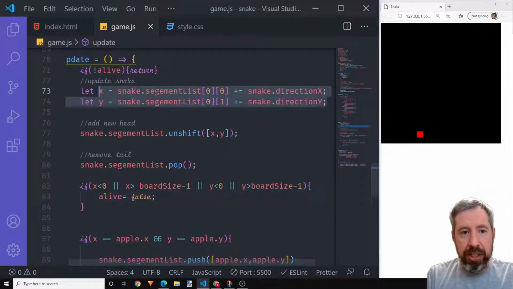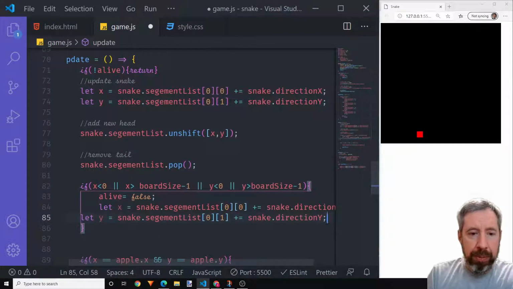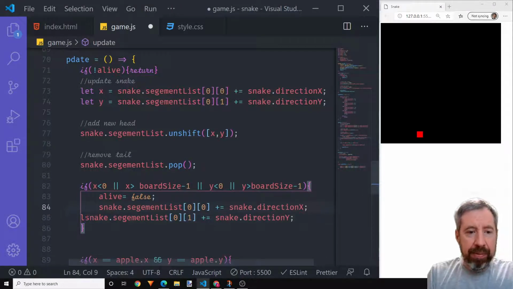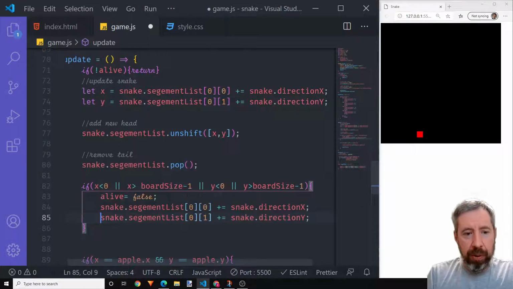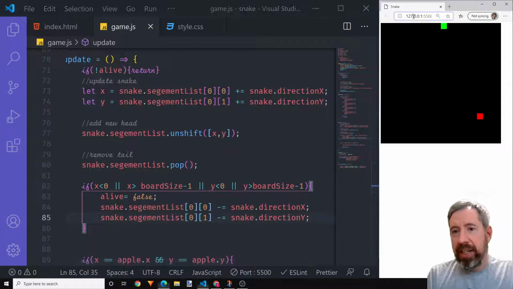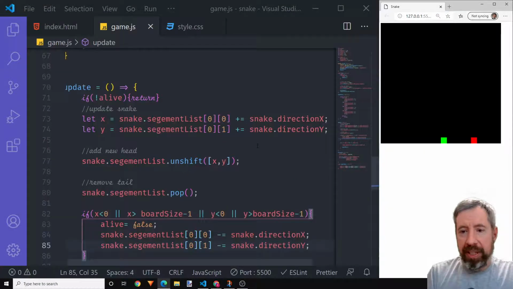So I'm going to cheat and I'm going to get this code here. What I'm going to do is move the snake back to where it was before it went off the screen. So I'm just going to do that backwards. And now what will happen is the snake will go until it stops. I'm just checking all 4 directions. Yep. There we go. So the snake now stops and the game ends.